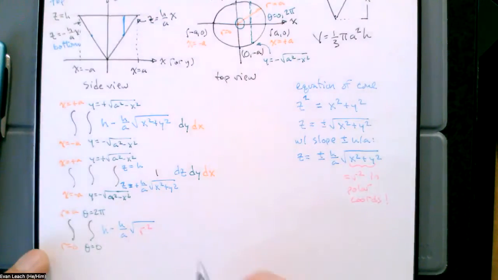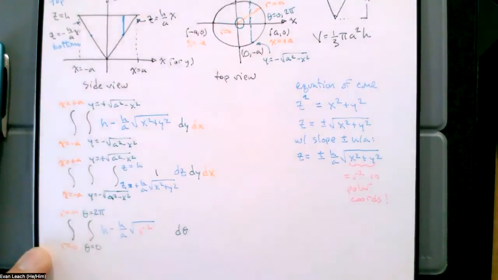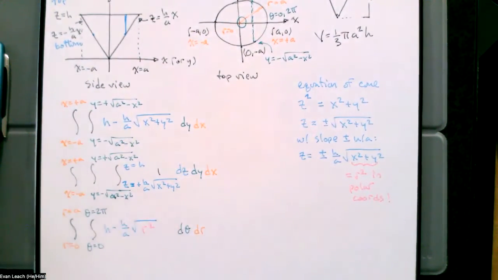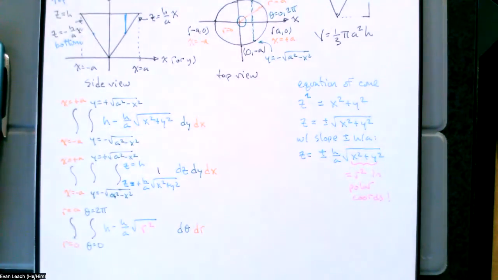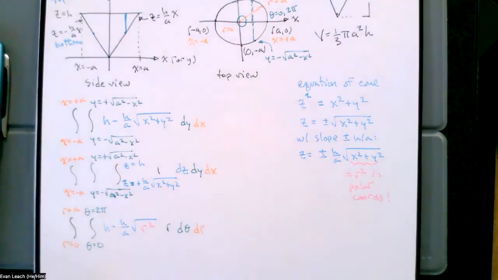This double integral has been set up as a d theta dr integral, but I can't just write d theta and dr because theta is not a length, theta is an angle. I need to use arc length to turn d theta into a distance. The dA in polar coordinates is r d theta dr.